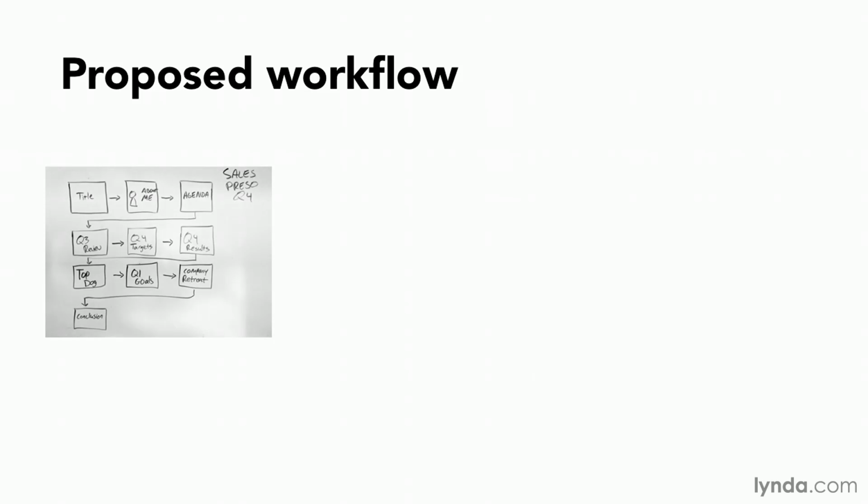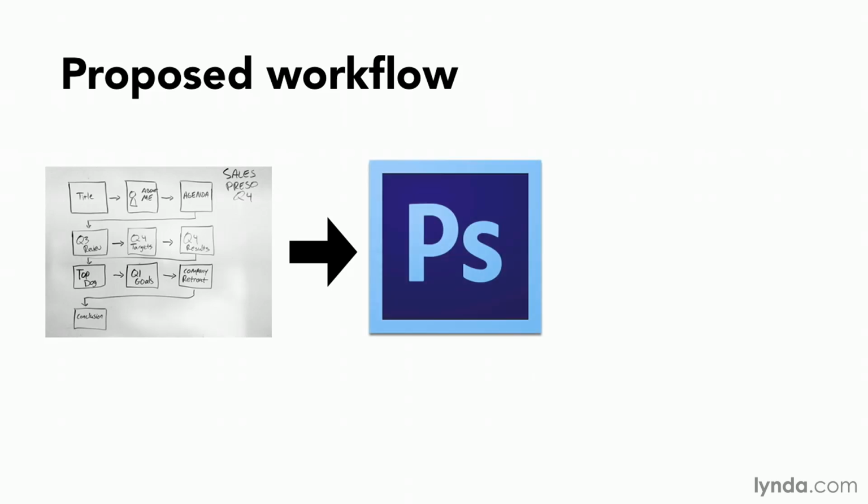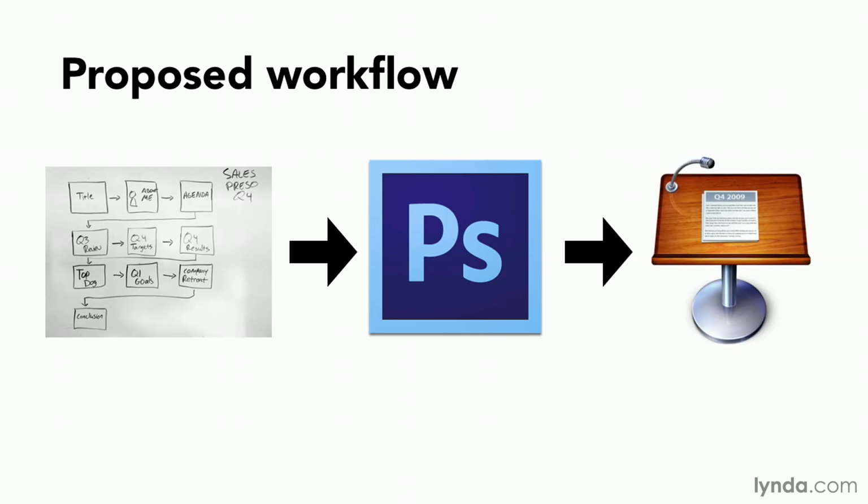Here is my proposed workflow for you when you're actually creating a full-fledged presentation. This is after you've developed your theme and all that stuff we've been talking about so far. You start on a whiteboard, a napkin, something like that. You just sketch something out. Then you're going to refine that in a design application. You're going to put the images together, the text together, all this stuff that needs to flow and look pretty. That's going to be inside of the design application. And then finally, you're going to aggregate all of that information into an application like Keynote or PowerPoint or whatever the case may be.